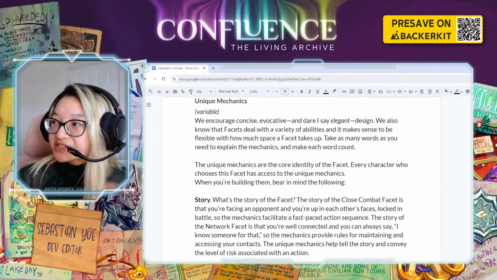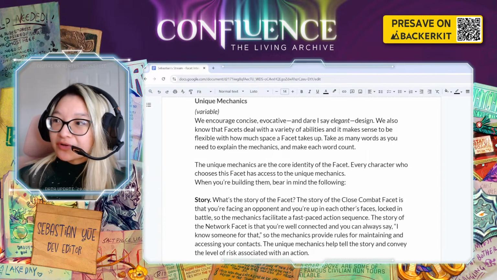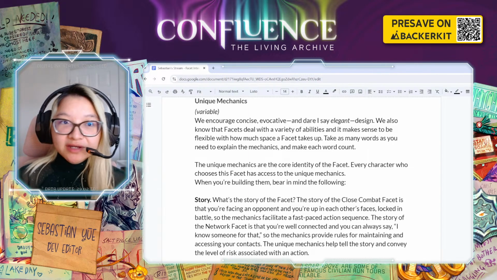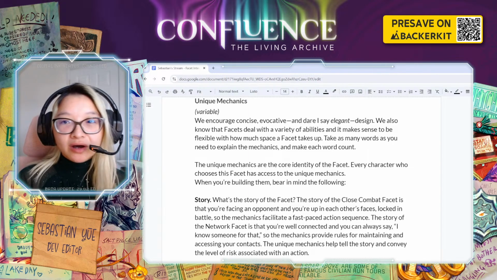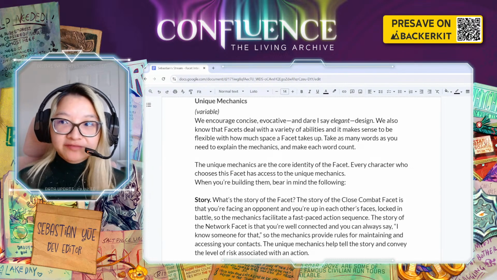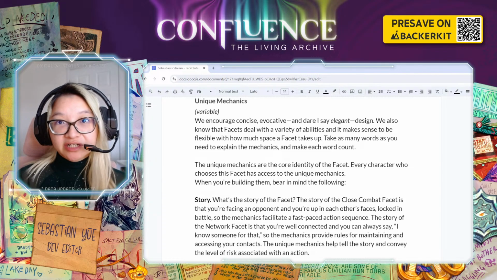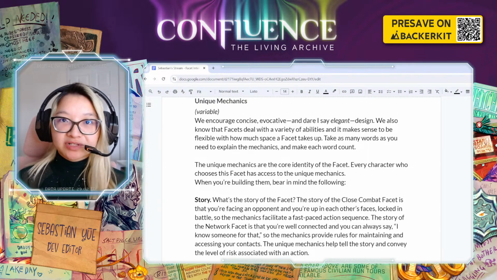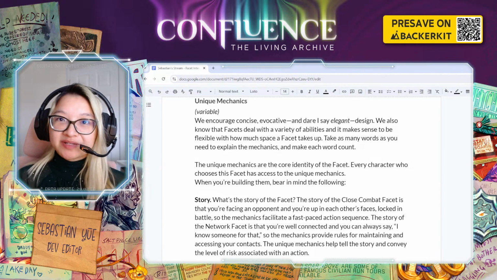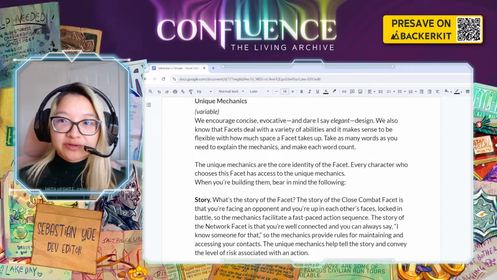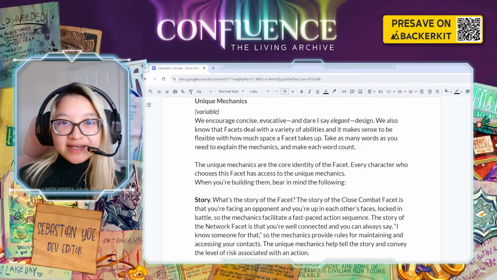Does this system have classes, or can you have any facet you want? I've got a question from chat. Good question. So the facets, in a way, are kind of classes, but you can have several of them because the facets are broken down into specialties. So, for instance, if I take the engineering facet that I've already said, that one has a variety of what kind of engineering are you good at? You can get really granular with it, and you can have I think up to 4 specialties per facet, and there are a number of facets that you can take. So in a way, yes, and in a way, no.